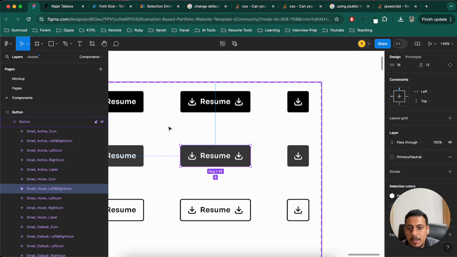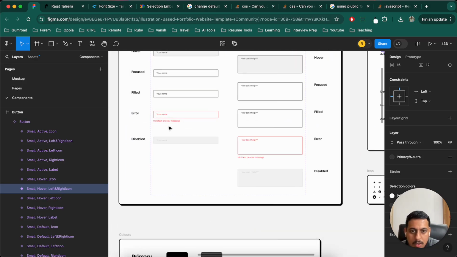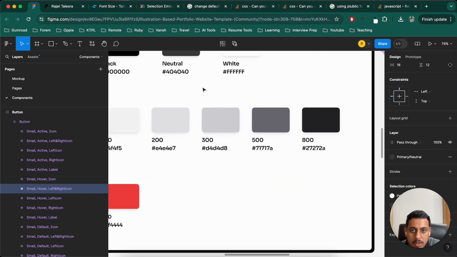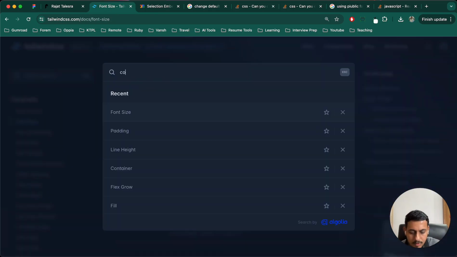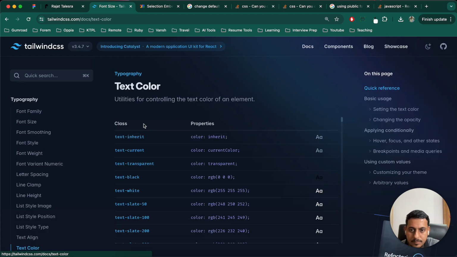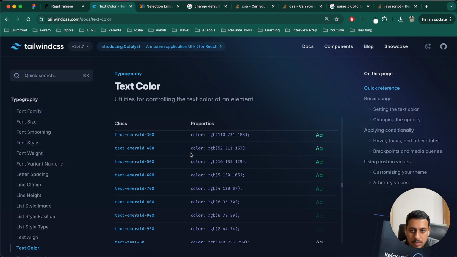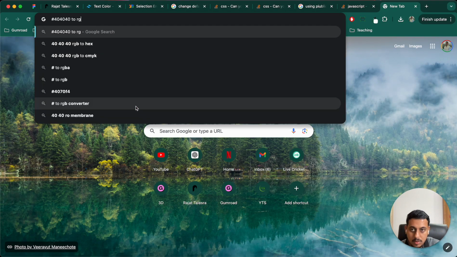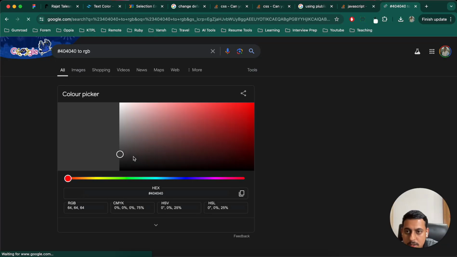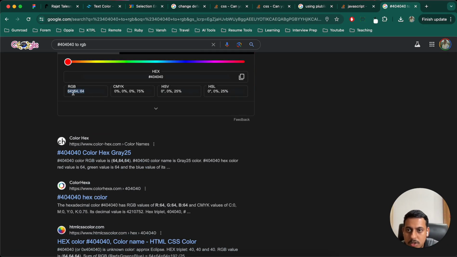Primary neutral. What is the color code for that? Color code for that is 404040. Colors. Let me change that to RGB. What's the value? 646464.